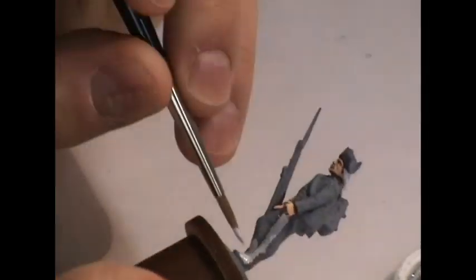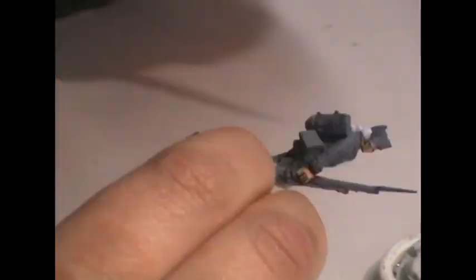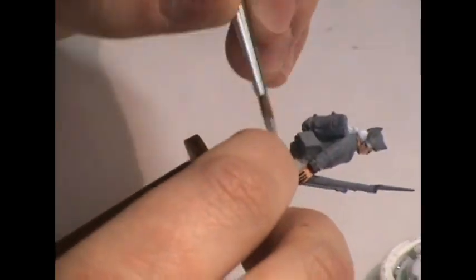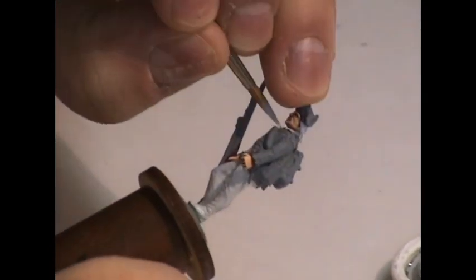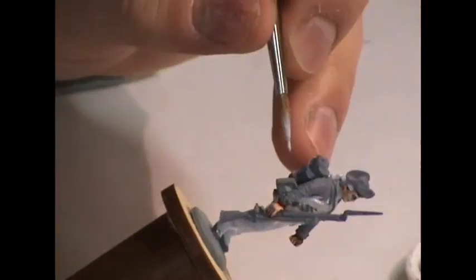We're going to start out by base coating all the white areas on our soldier using Arctic Gray medium from Foundry. We're starting with a slightly lighter gray than you might normally expect — usually if you have a white triad the shade color is darker than this. But I found working that way usually just means more work because you have to start out darker and build up to lighter, which takes a lot longer. So we're going to employ another shortcut to get a nice white here, because the name of the game when you're painting white stuff is subtle — you really don't want too strong a contrast or it's just going to look funny.